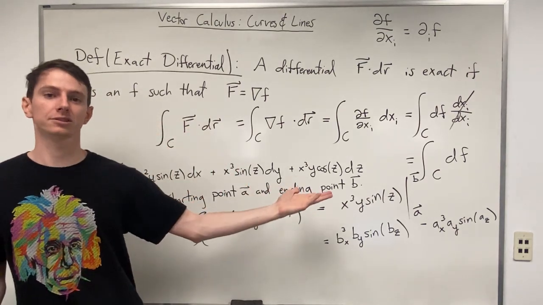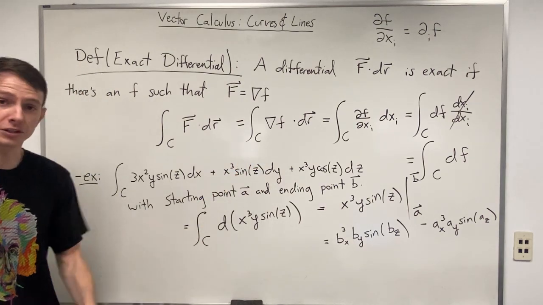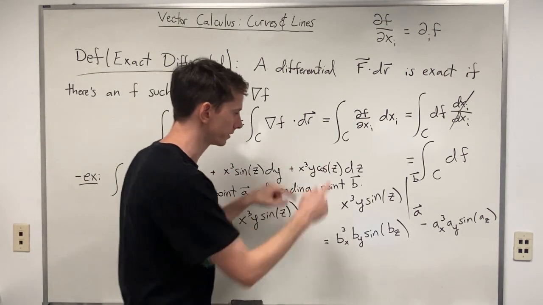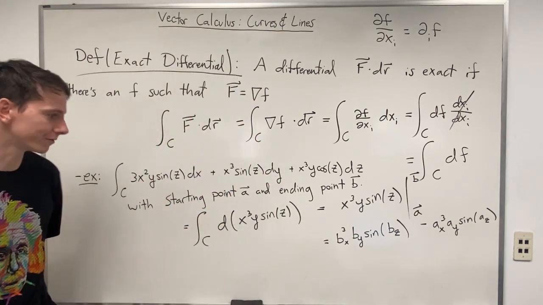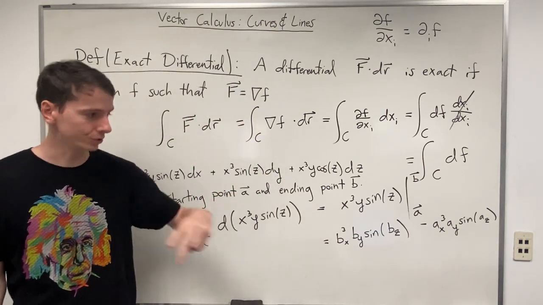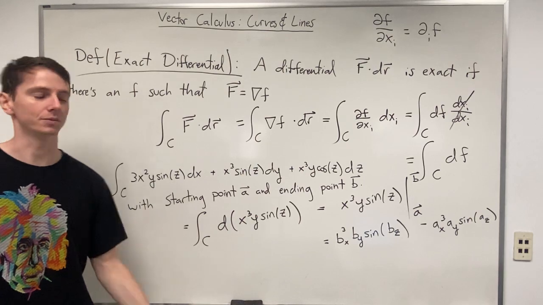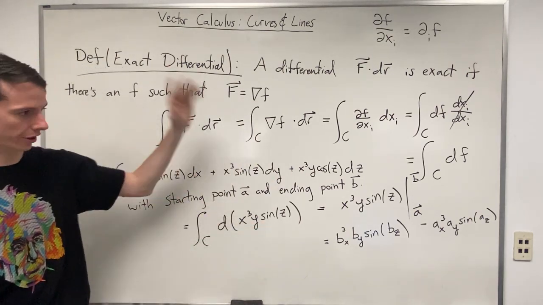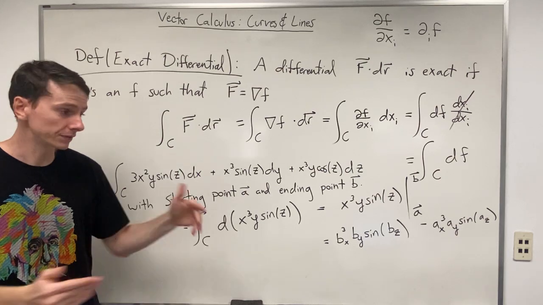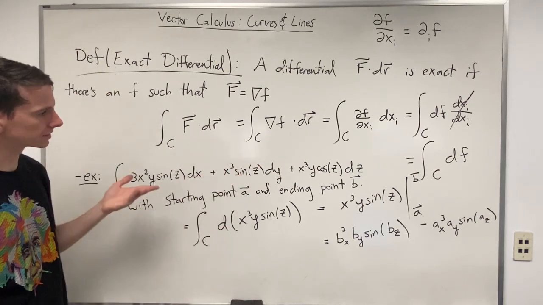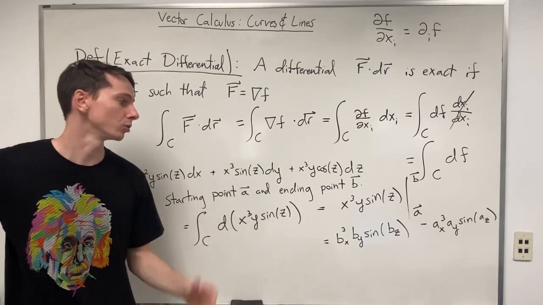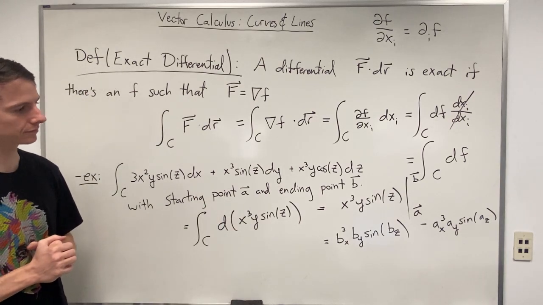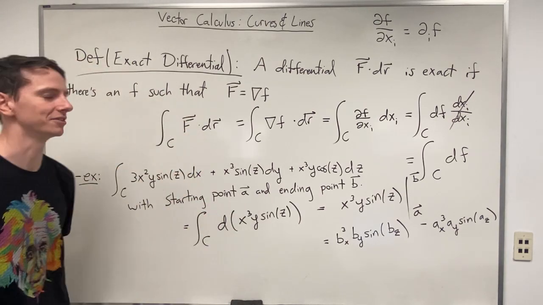You can always perform the check. And if the check doesn't work out, like if you don't get the same quantity here, here, and here, well then yeah, you do need to find a parameterization for your curve, and you do need to rewrite everything in terms of some single parameterization variable, whether it's u, theta, t, whatever. You'd still have to go through all that, but this could potentially save you a lot of time if it does in fact work out. Okay, so that's why this stuff gets introduced.